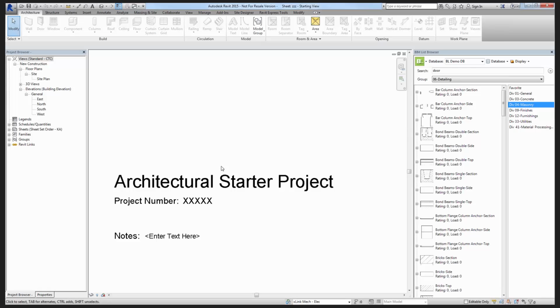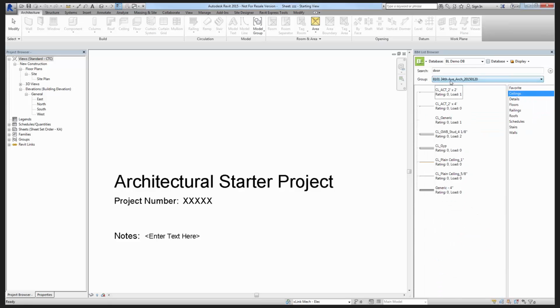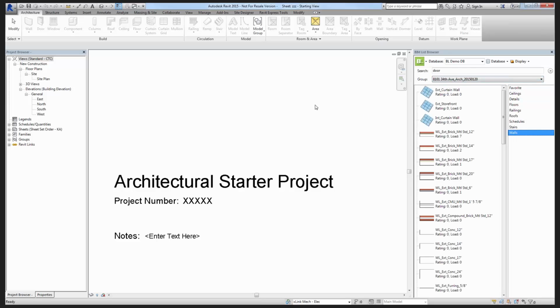But there's a lot of components that only exist within the boundary of a project, like walls, like railings, like stairs. And those are things that I use from multiple different projects, and trying to keep them up to date can be kind of tricky. So what we use is a container file, one file that holds them all, and then I can leverage that container file over here in BIM List so that I can actually go look at that file, that file that holds a bunch of wall types that I want to work with, or ceiling types or whatever, and then I can bring those across into my project one by one.